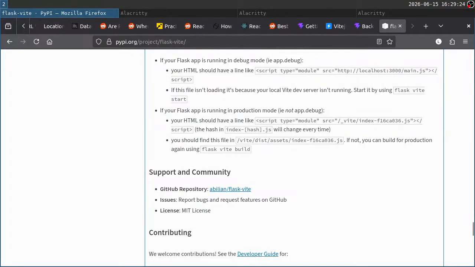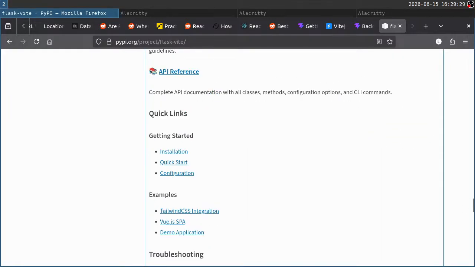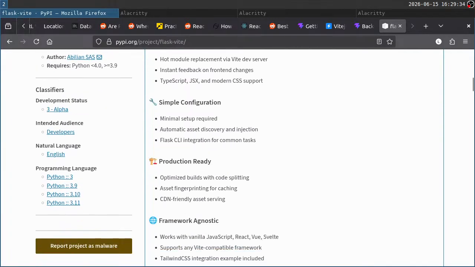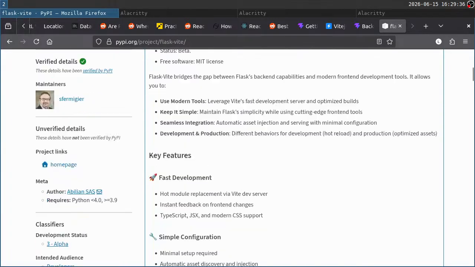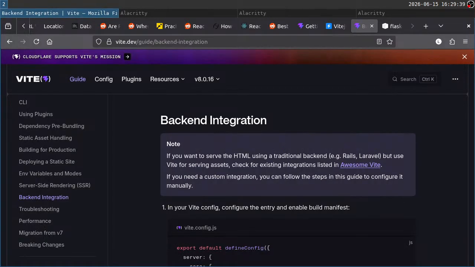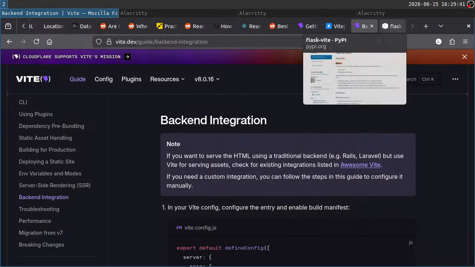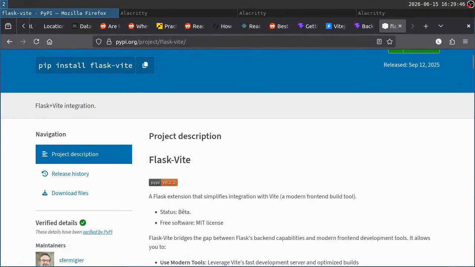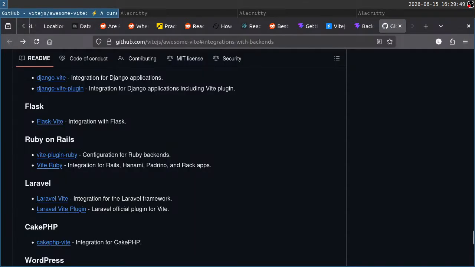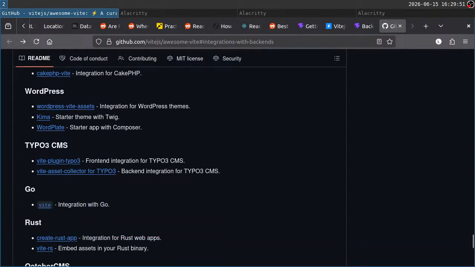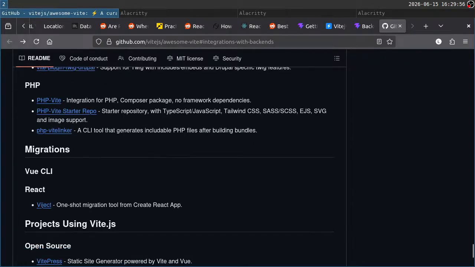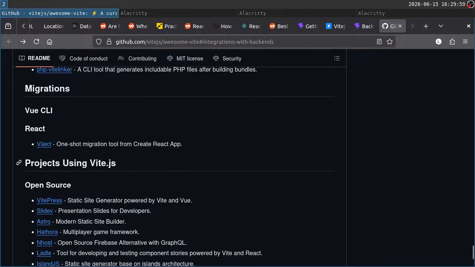That would have been weird if he had good documentation and the project was still in beta, that would have been really, really weird. Okay, so this is fine, I suppose.